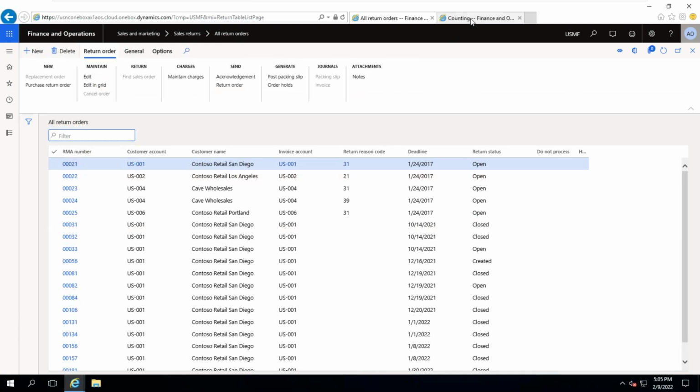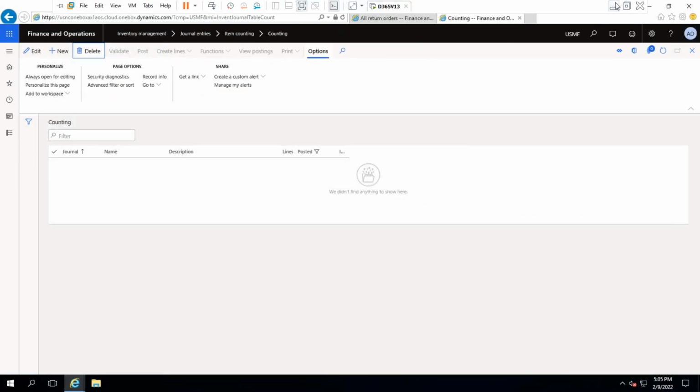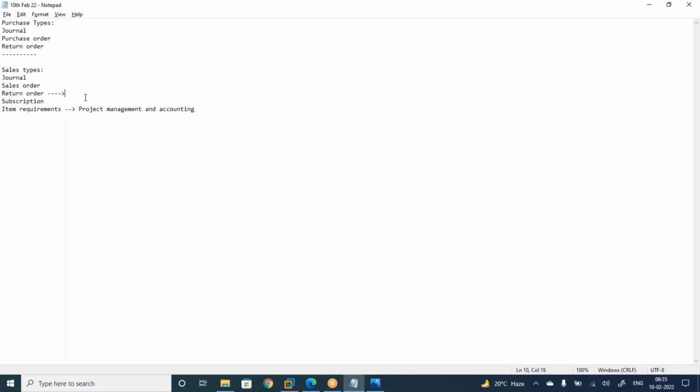Okay, I will create it. But before going to understand written order, we need to understand one small function called disposition code. Let us understand about disposition code.